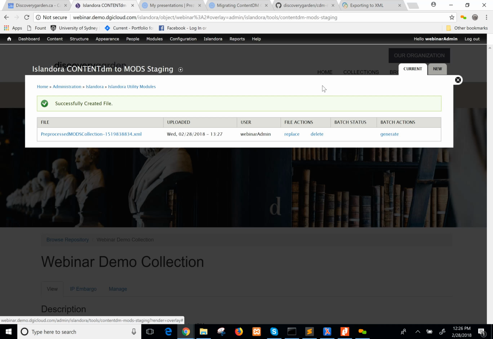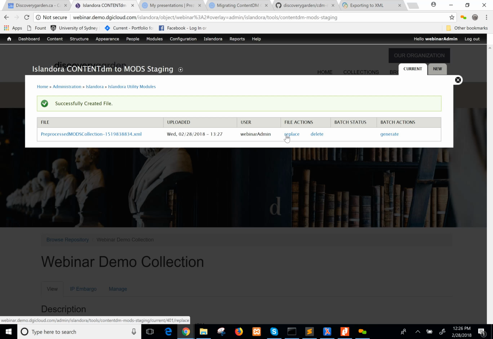Now in Islandora, when you use the batch ingest module, which this is connected to, it creates a batch. That batch has a list of objects to be ingested. It will ingest them and it manages them. There's a place where I can go and see a report and say, hey, were there any errors? Did everything go in successfully? Show me everything in the batch so I can quickly link to them. So under batch actions, I can choose to generate a batch. That'll go ahead and run this ingest. But I know I've got some issues in this data that I want to fix before I run the ingest.